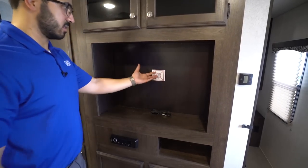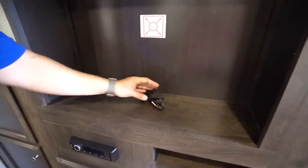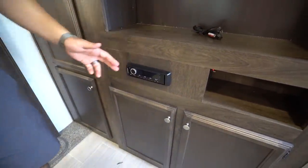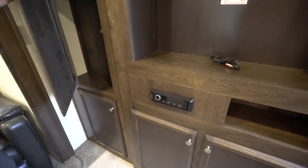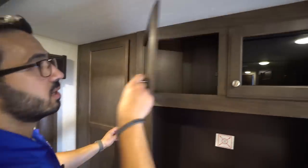There's a good sightline to the TV from the sofa — with a swing arm mount you can install that right here. It's not a gigantic opening so you can't put a huge TV in, but it does give a dedicated spot. You have RCA cables hooked up to this unit, which is a DVD player that also controls the interior and exterior speakers. There's an assortment of storage throughout — all these little doors open up; none are too deep but it is decent storage.